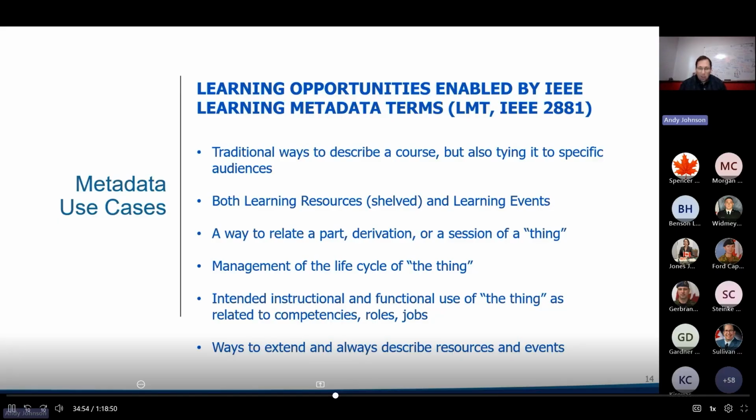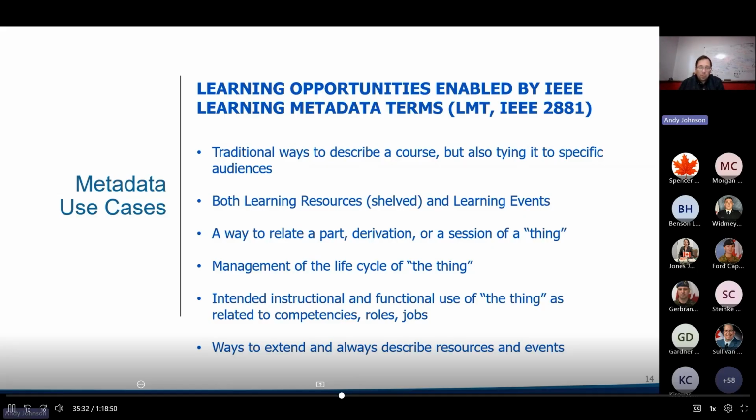So the reason I bring this up in the context of audiences is that what we want to do is start to describe audiences in a way that is uniquely referable. So if I have an audience that is specific to, let's say, the United States Department of the Army, I want that to be a specific audience, and I want that audience to be unique so that if anybody else were designing for that specific audience, that is brought up. So I don't have to disambiguate the words U.S. Army if I actually mean United States Department of the Army. If I mean the specific thing, I want to be able to refer to that.